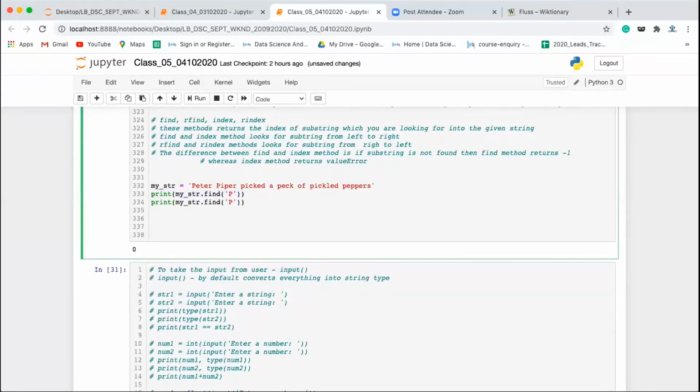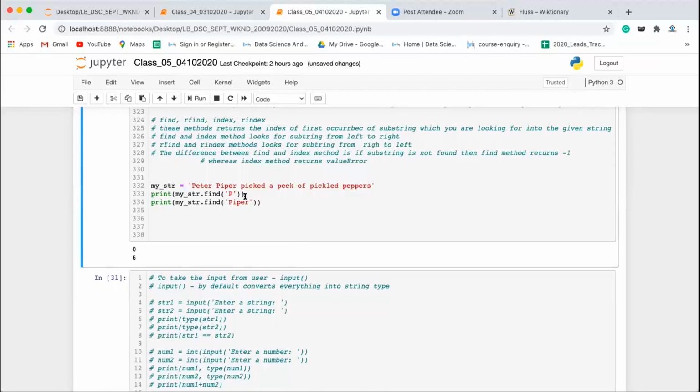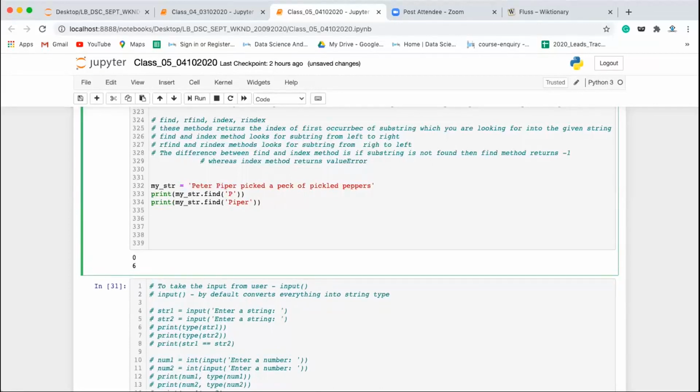You may look for a single character or a group of characters, like PIPER. It will return the first occurrence of this substring in the string. This method returns the index of the first occurrence of the substring you are looking for. The first occurrence of piper is at the 6th index, so it returns 6. Clear?